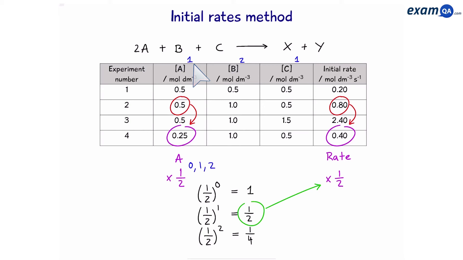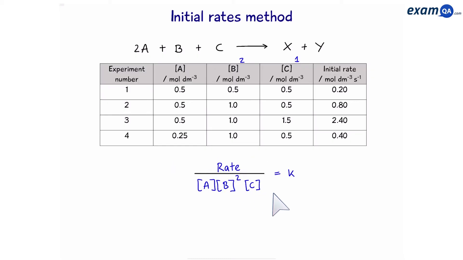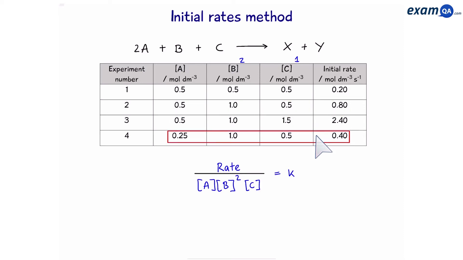Now that we have all the orders, we can create the rate equation. For this reaction, it's going to be rate equals k times A times B squared times C. To work out the value of k, we're first going to rearrange the equation. Now we need to put in the data from the experiment. When we select the data, we have to make sure that we select one entire row — it doesn't matter which row we pick, however it has to be the same row. You can't pick random numbers.